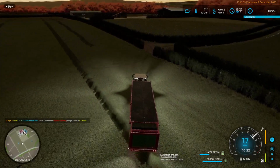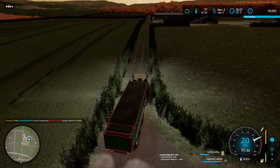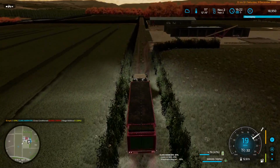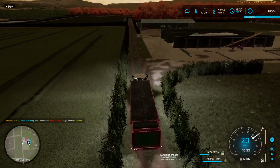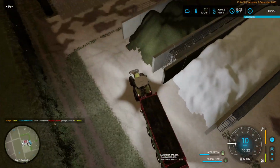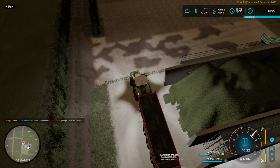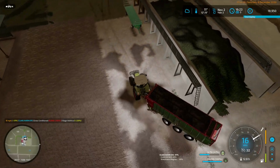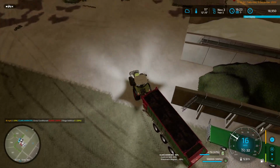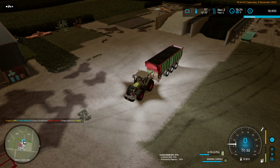Okay, if I go down there and come up a full row, get the rest of that one we just did. It should work. Okay, where do I want to put this? Actually, we're kind of full on this end now. As I said, I don't think we're going to get this to drive through ever.